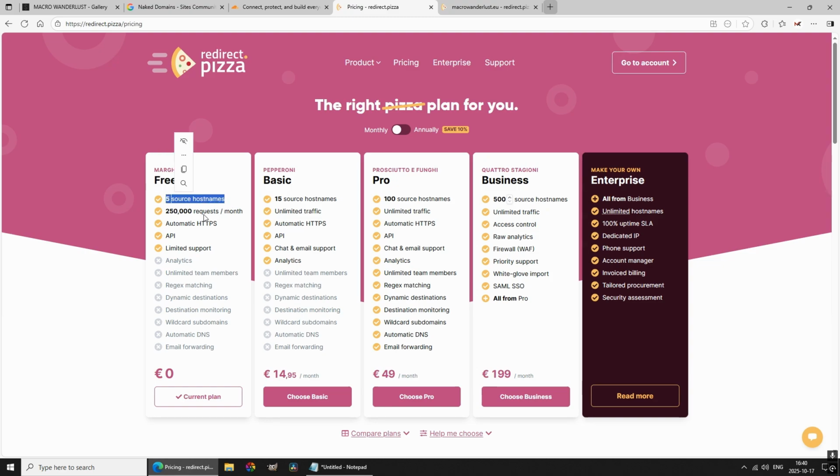One is enough for me. 250,000 requests per month. I will not get that many requests, I believe, in my lifetime. And most importantly, they give you automatic HTTPS. So at this point, there was a spark of hope that I would solve both my problems.